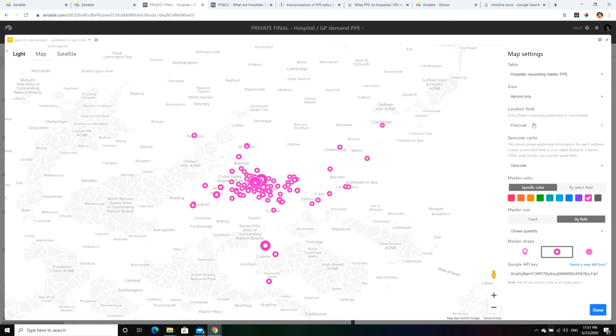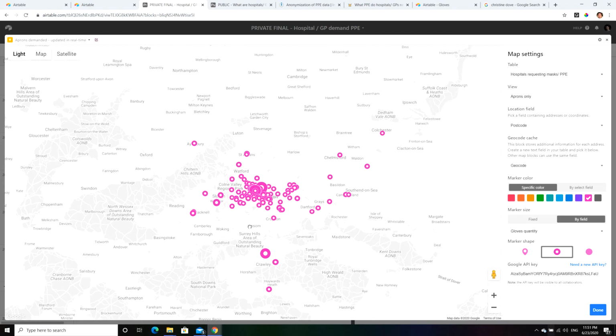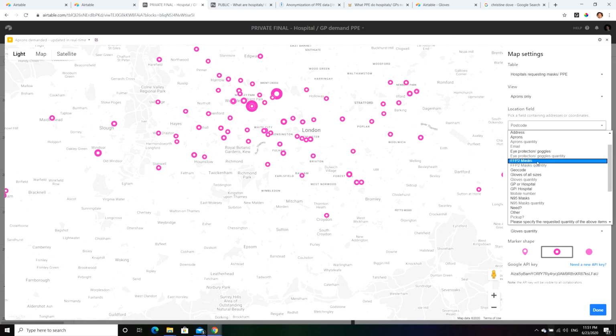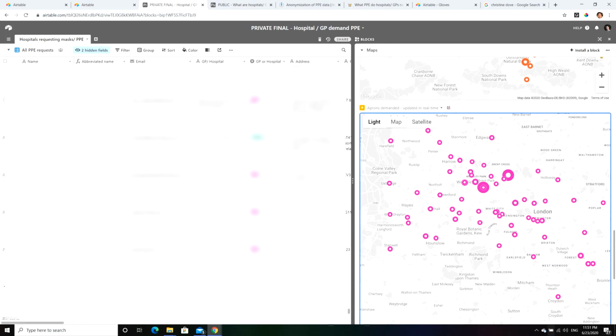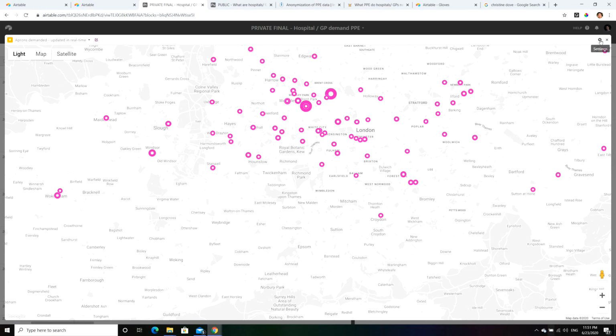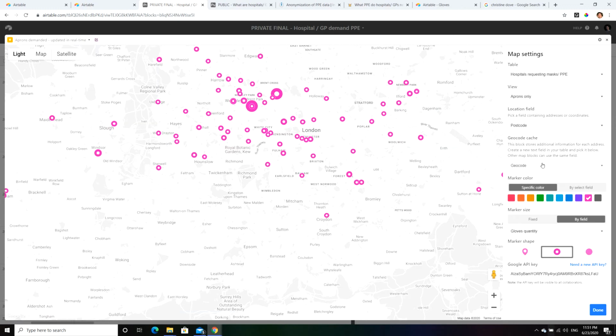Essentially, if you look on the right-hand side, the relevant fields you have to look at are two of them. The first is location. And this is the field that Google Maps is using to decide where to place these markers. And in our case, it's postcode. If we go to the database, I have these blurred so you can't really see it, but you'll have all the postcodes here. And these are the things that determine where the marker should be placed. So that's one, postcode.